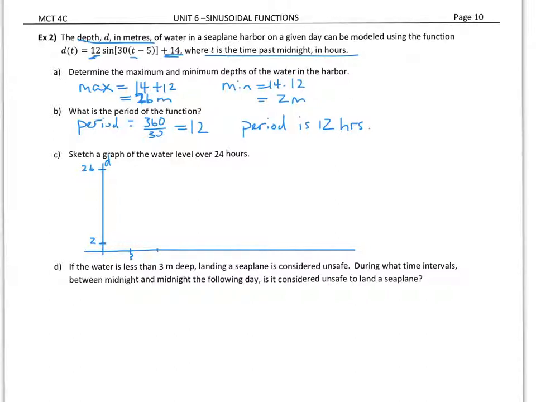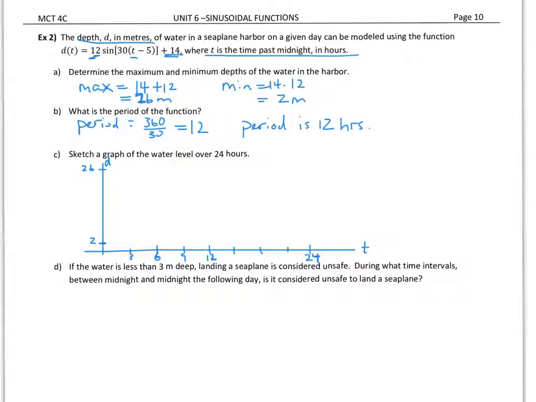So whatever my period is, I just take the period and divide it by 4 to help me get a horizontal scale that will work nicely. So one cycle should fit over the 4 parts there. From there, I'm going to keep going with another set of 4. 1, 2, 3, 4. So this would be 24 hours to get 2 cycles in there. So this is our time in hours and our depth.